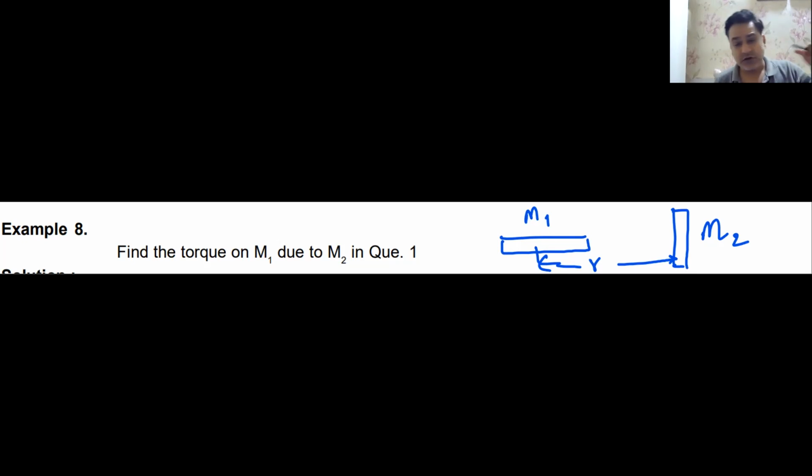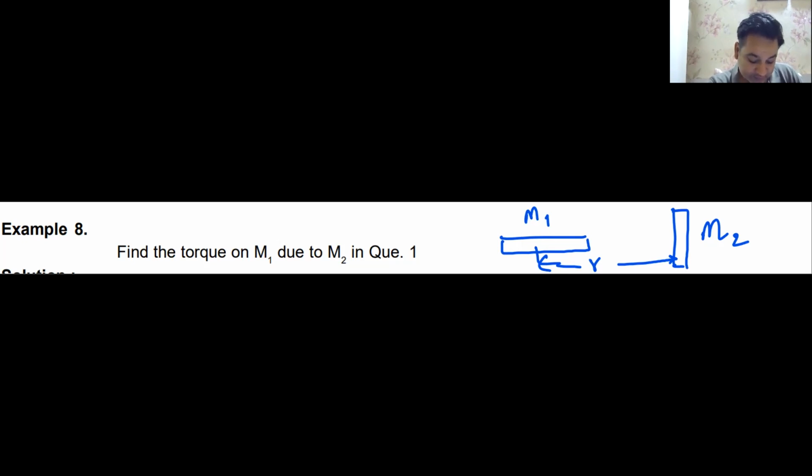You can find the magnetic field due to one dipole and cross it with the dipole moment of the other, M cross B. From MB sin theta also you can find it. M cross B, that will be your torque. M dot B with a negative sign, that will be your potential energy. Do we understand this?